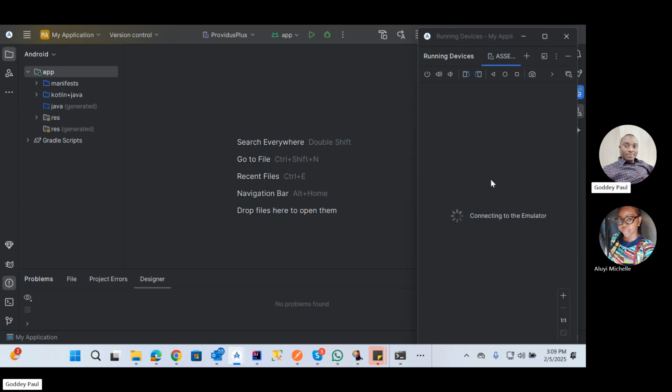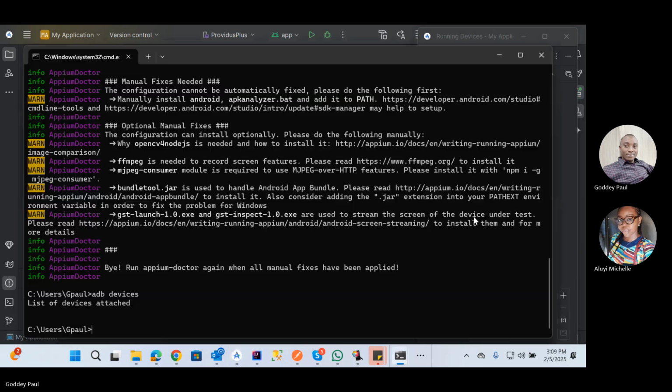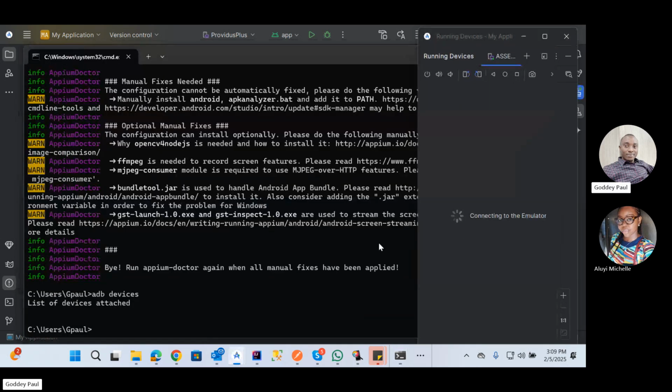This might take a while, but once it loads, you will see something that looks like an actual phone, but it's a virtual device. Okay, this is taking a while.